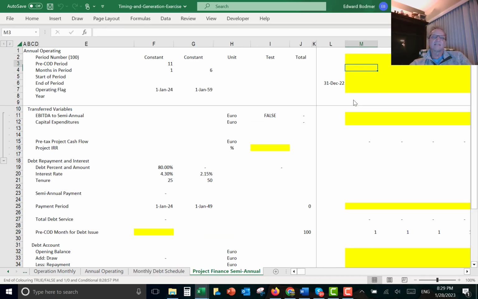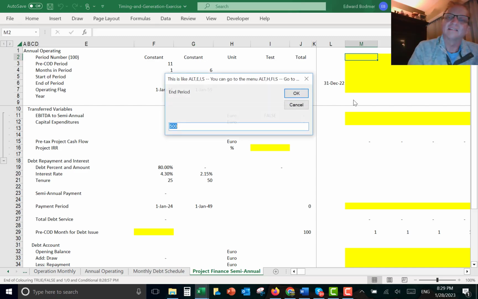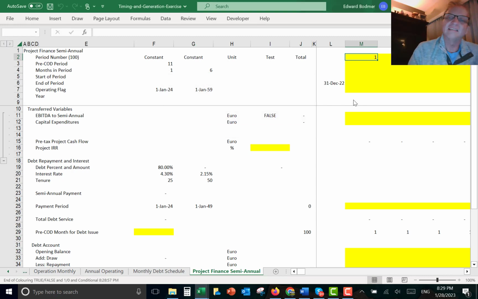Now if we do this, I'm going to put a period number. I'll practice this. Alt S. I said let's use about 100 this time because we have month by month, and then semi-annual. So we don't need nearly as many. Alt S, I got to check this, and I said 100. Okay, that's just in case you have like a German computer. And then I said, well, look, we have 11 months.